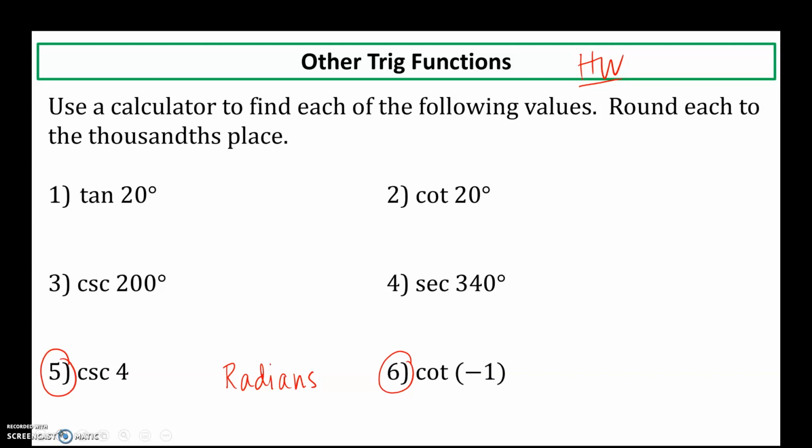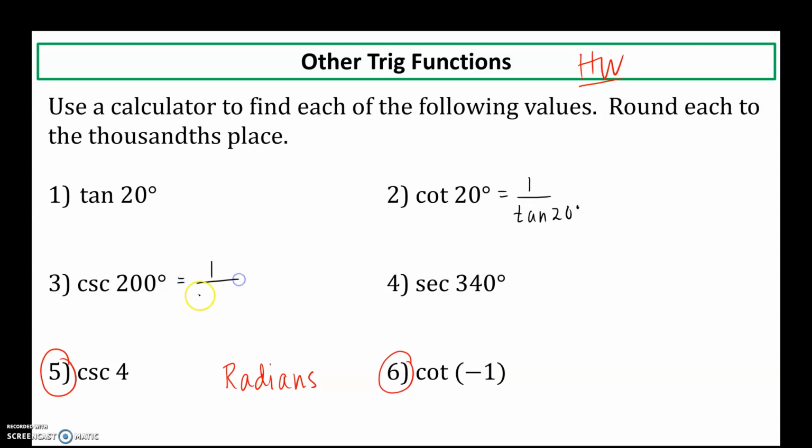All right, secondly, with the trig functions, if you have a TI Nspire, you can find any one of the 6 trig functions, the sine, cosine, tangent, and their reciprocals. I'm going to bring up the calculator in a minute, but for a TI-84 or a non-graphing calculator, to evaluate these, cotangent is the reciprocal of the tangent function. So that's exactly how we're going to plug it into the calculator.